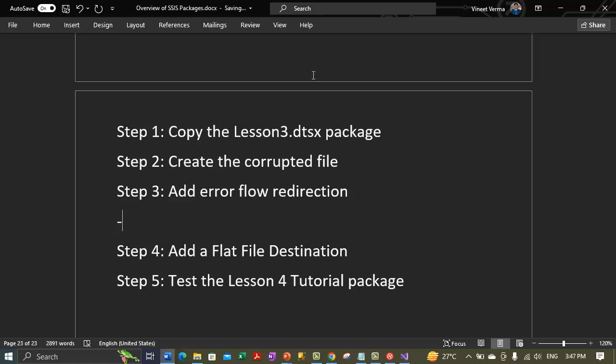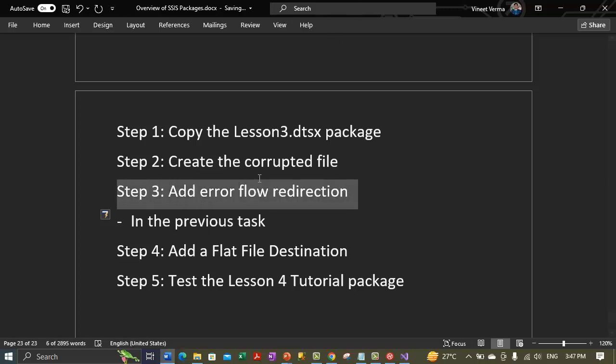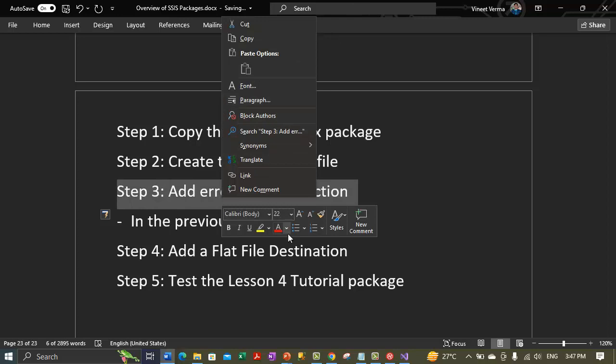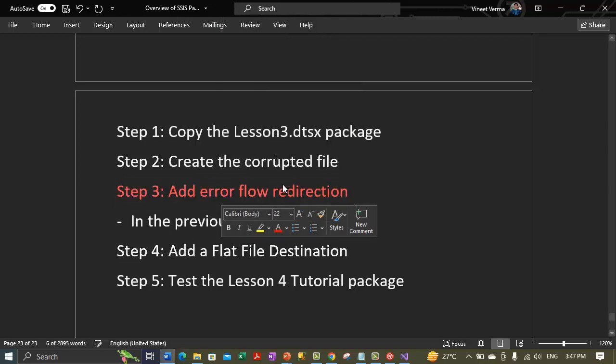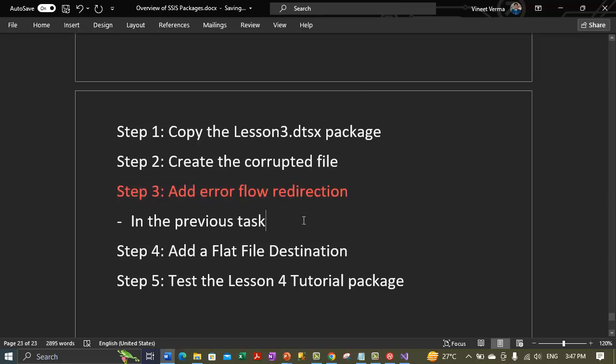What happened during the error method as we got the error? So I'm on step 3.